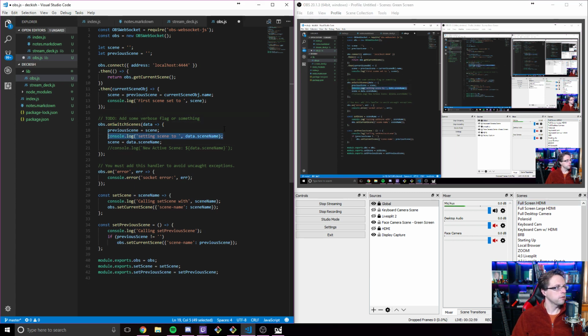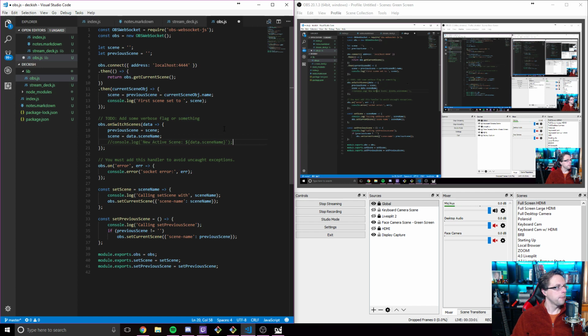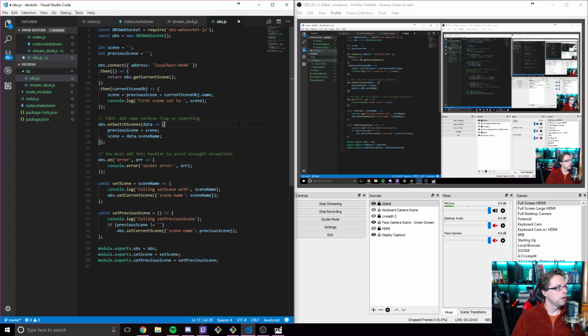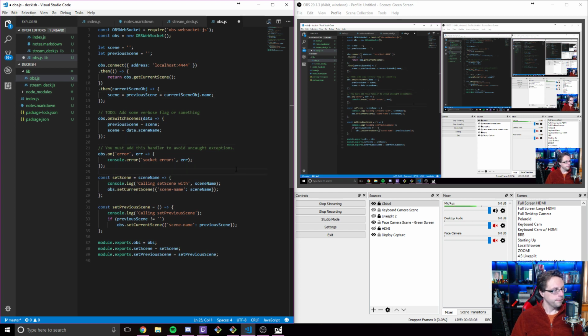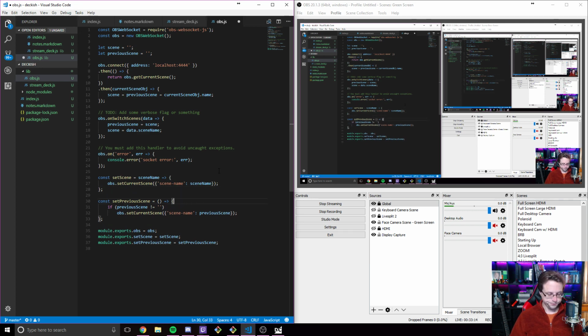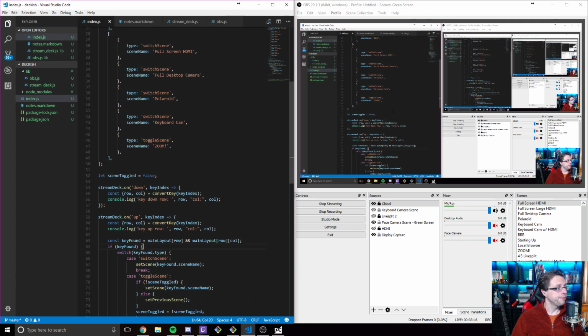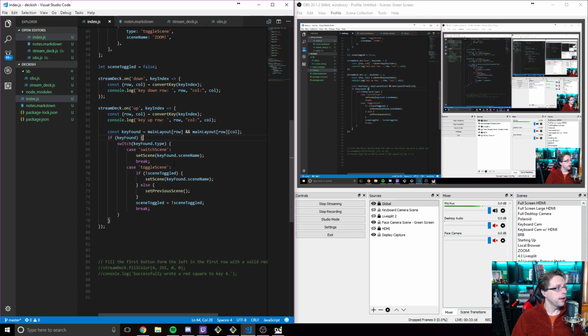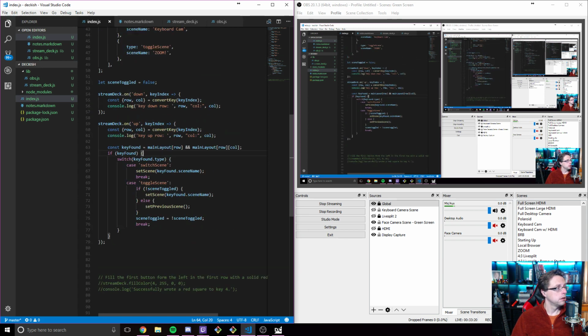Get rid of some of these console logs here. There's a slight bug related to, like I said earlier, this bit here, where I set this scene toggled thing, but I don't set it back if you're just switching a scene.